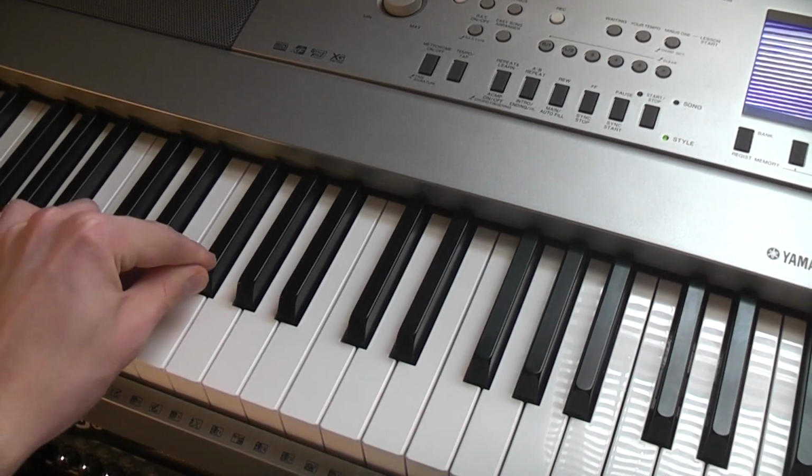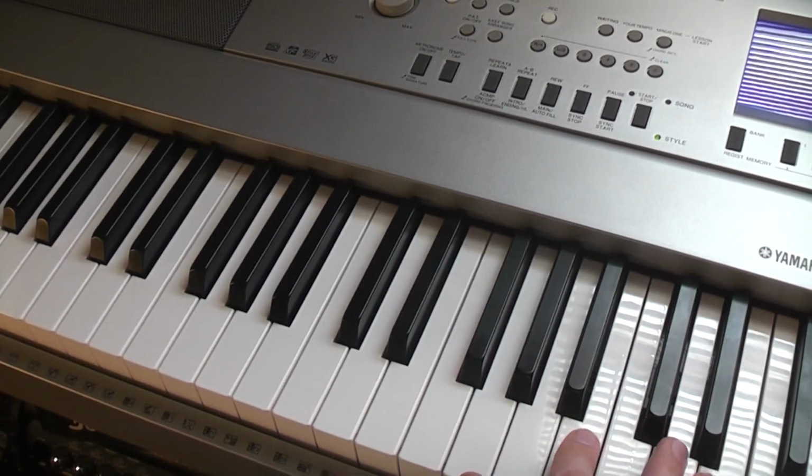You play it three times, and then the third time you move up to a G. So it sounds like this. So a simple plot.